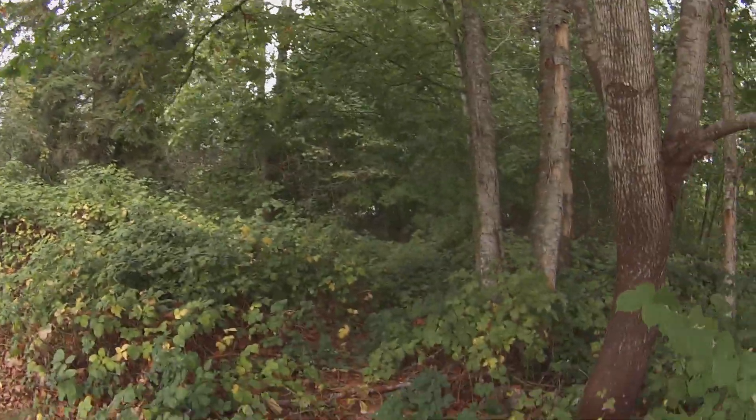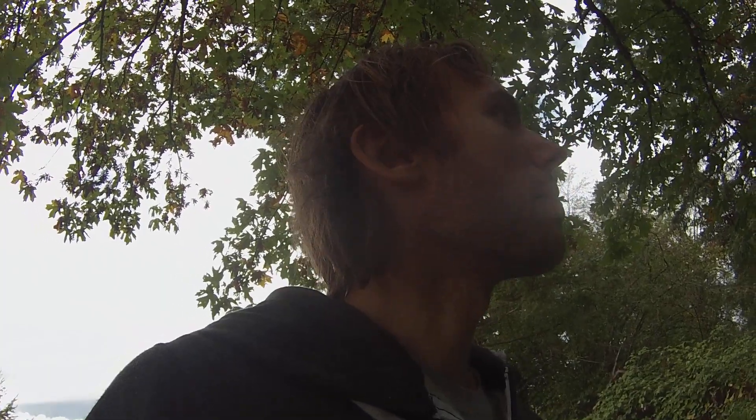I'm in a maple tree, so fitting being in Canada. There's a huge maple right here, and a lot of people on the east coast do the tapping of maple trees to get the sap that's turned into maple syrup. I'm interested to see if people on the west coast do it too — probably to a very small extent, since there are fewer maples here. It's most active in the spring when the trees are thawing and the sunlight warms up the tree, making the sap able to flow more.